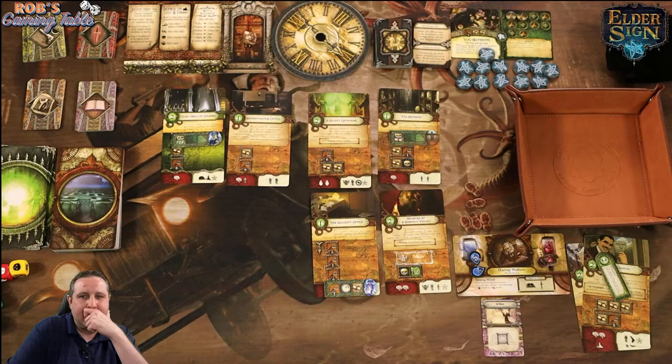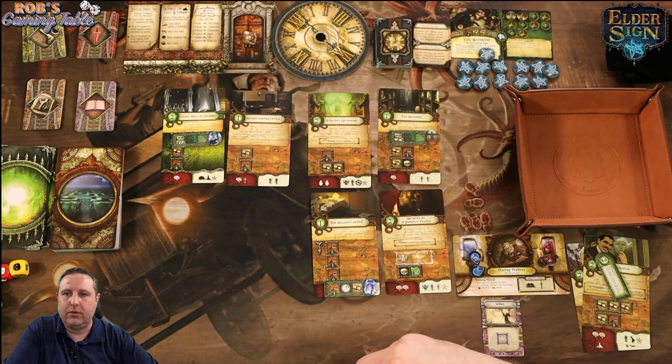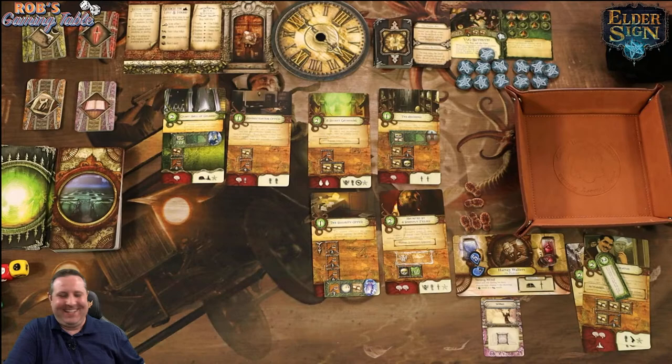Yeah, I was just choosing to reroll some of my dice, and then I kept the skull and the terror because I just need a 1 on either one. So, yes, Raleigh, clearly Elder Sign is pay to win. For sure. So, yeah, so that's Elder Sign.